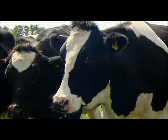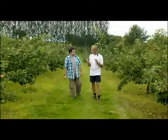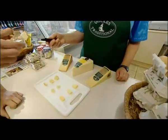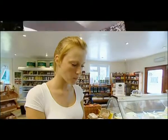So far on Food for Thought, we've looked at consumption and the concept of sustainability, the impact on the world of buying foreign or locally produced food. We visited a range of local farms, looked at the process of production, and come away with some great local ingredients. Now, I don't know about you, but all this talk of food is making me hungry.